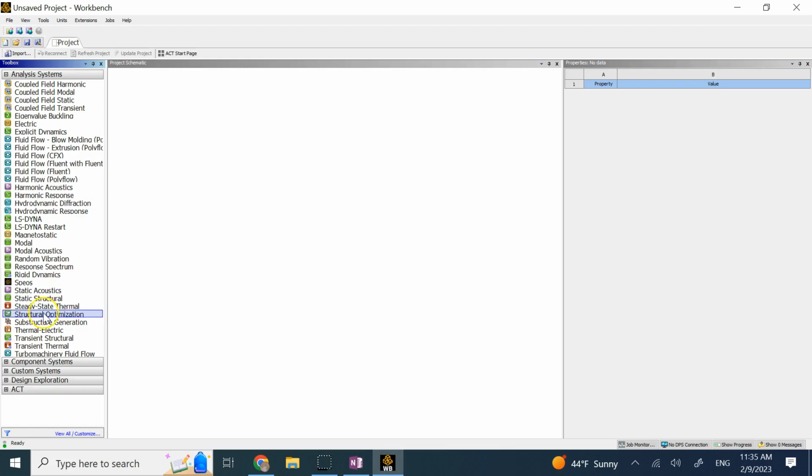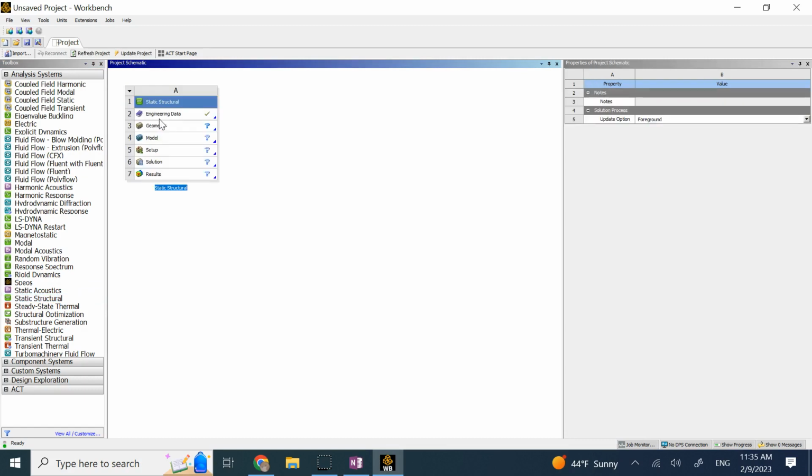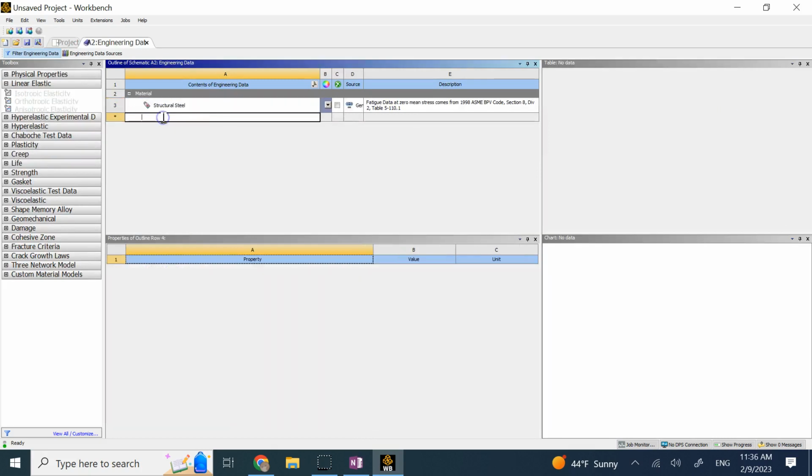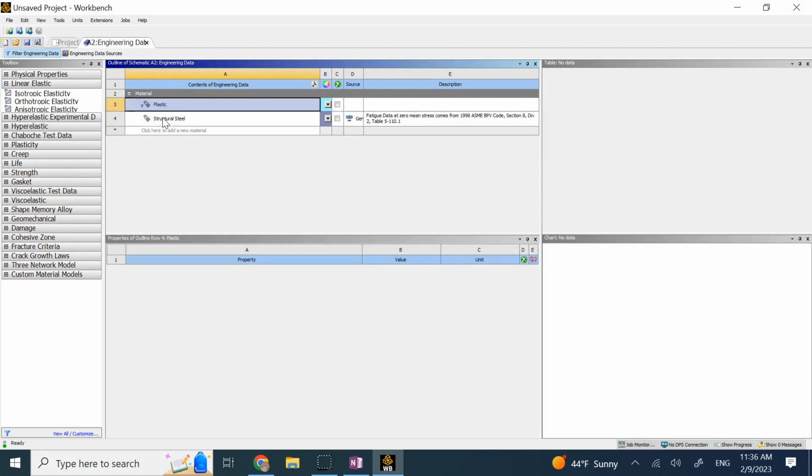We go to static structural, and the first thing we want to do is add plastic. So we go here, and here we add a material called plastic. Now we can be more specific about it, but for now it's good enough.